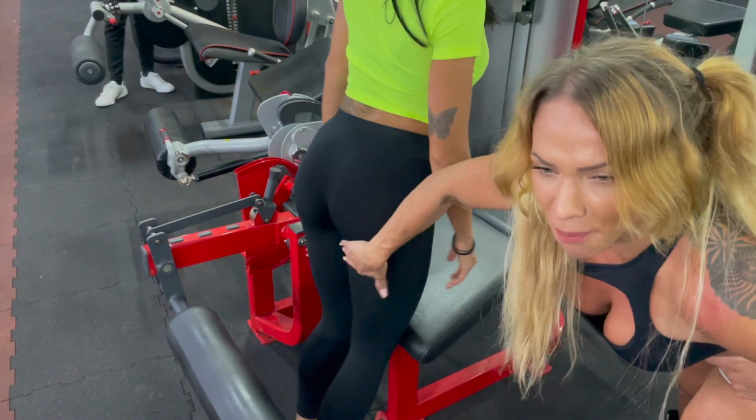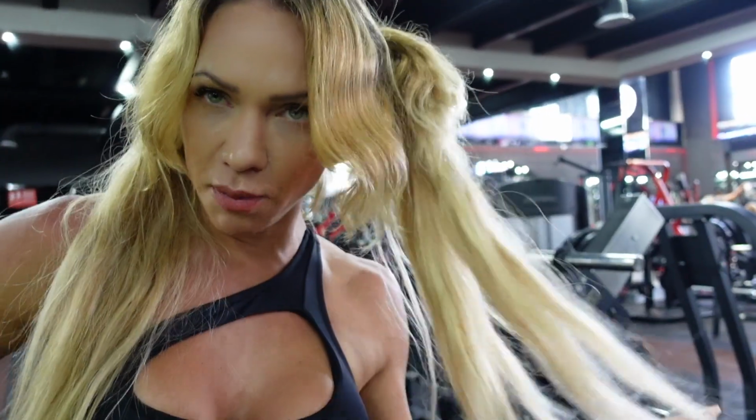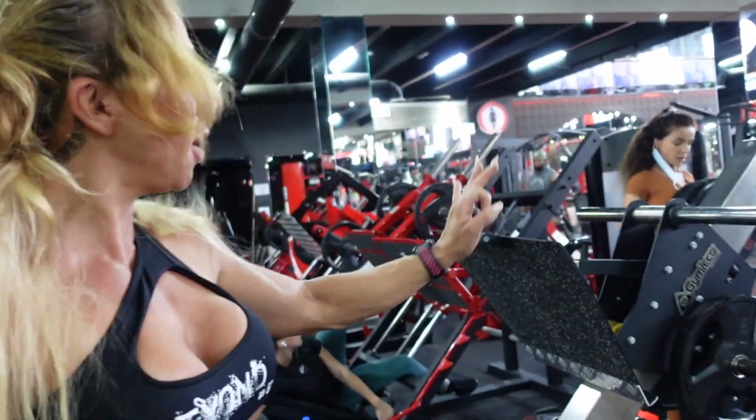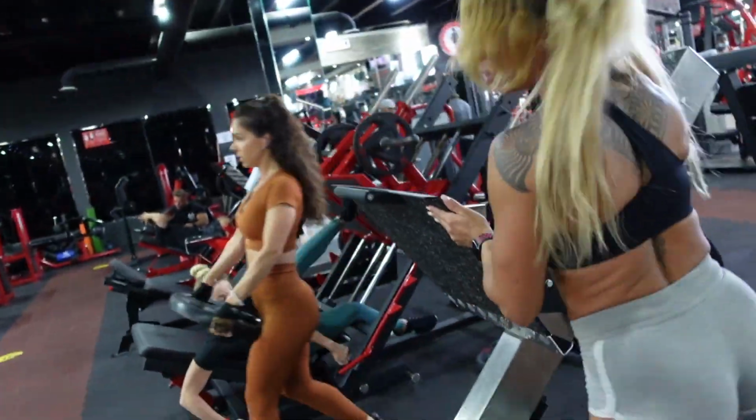Yes, you need to slap it to release the blood. Hamstring press machine on. You need a really good machine, but once you get the right angle, you will feel it. Wow.